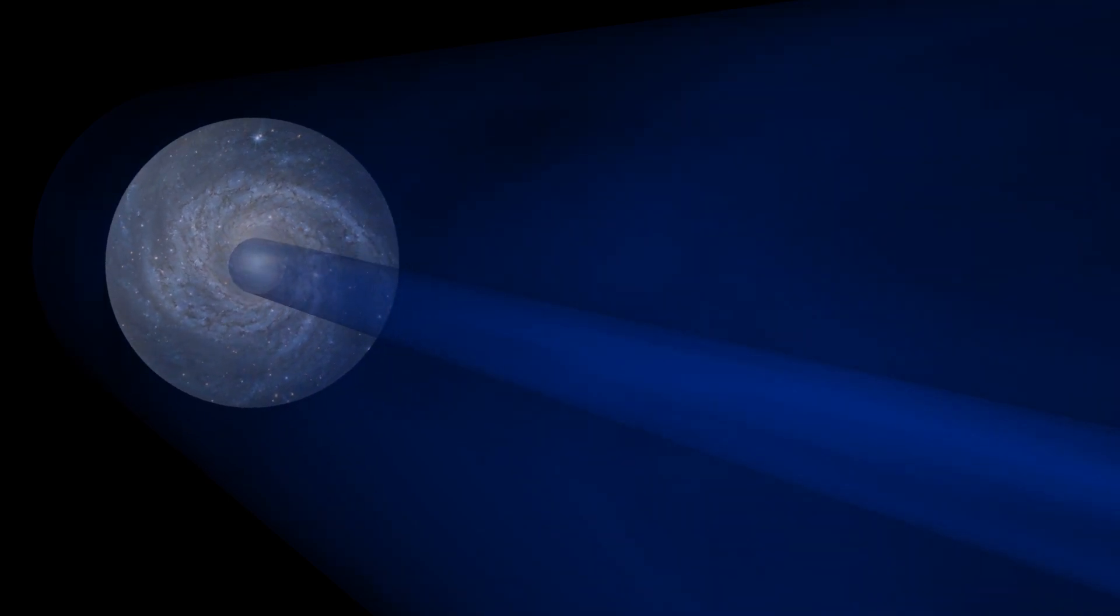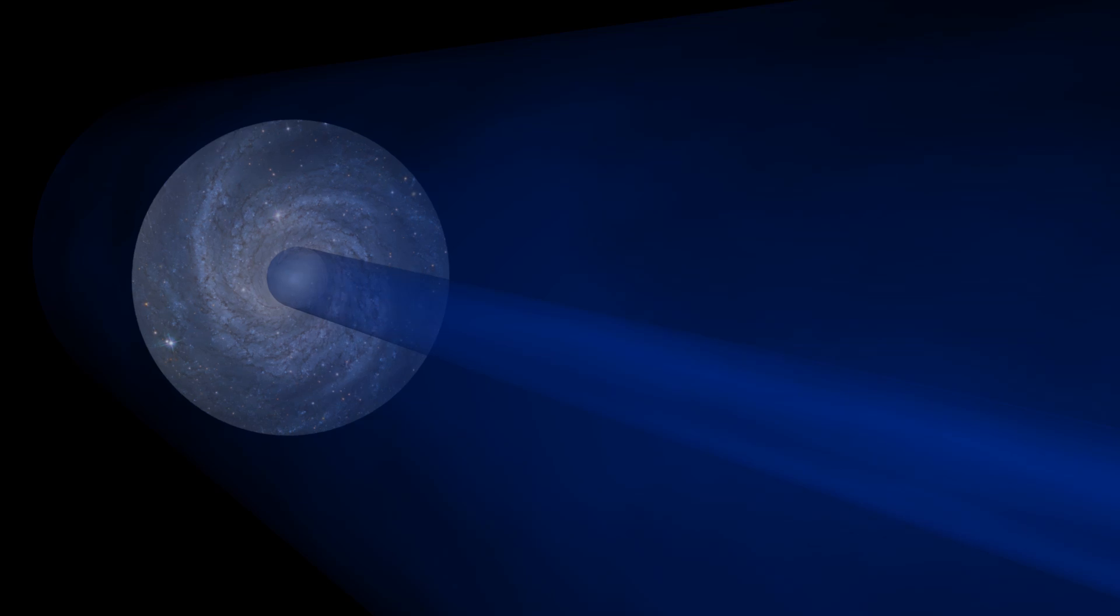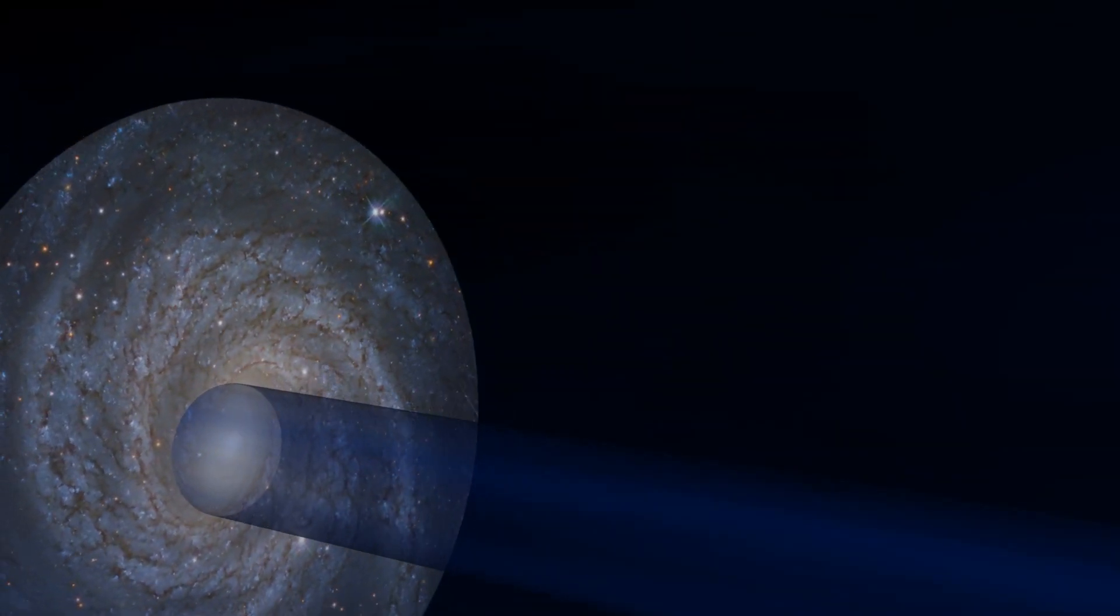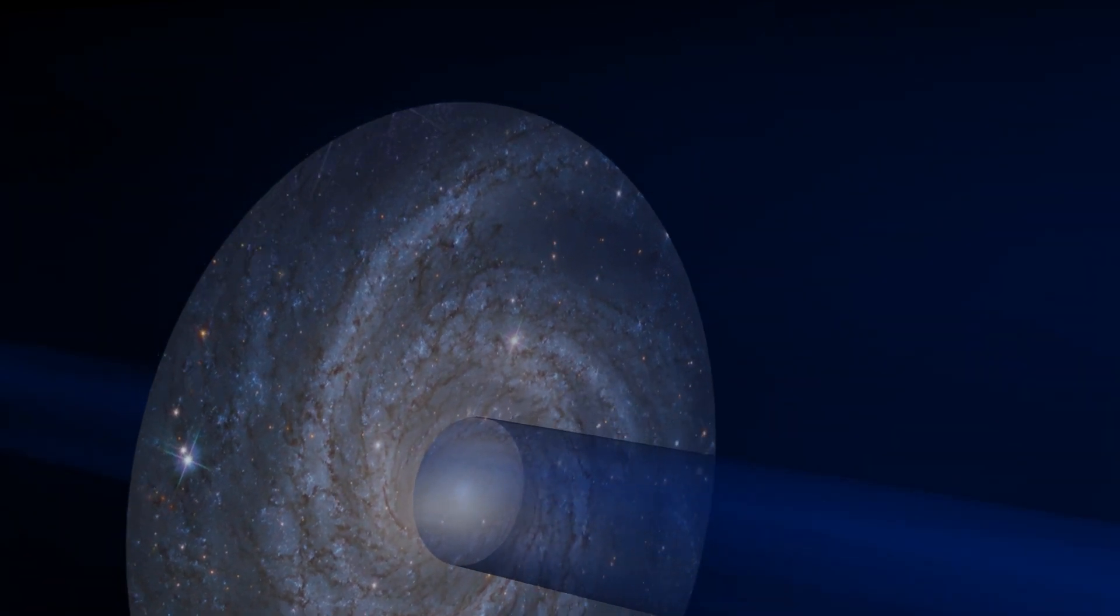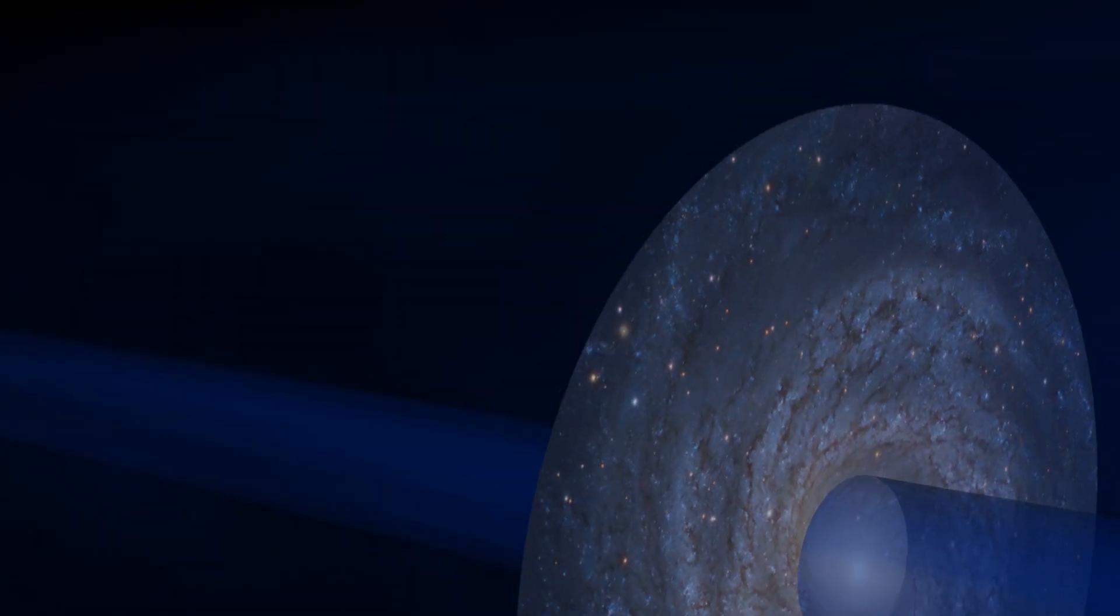One thing to realize is that galaxies are not static objects sitting still in space. If we consider that a galaxy sits at the centre of a Birkeland current, as the current moves along so does the galaxy. In some sense you could argue that the motion that we see in the rotation of the arms is due to the motion of the shells within the Birkeland current itself, slowly twisting around.